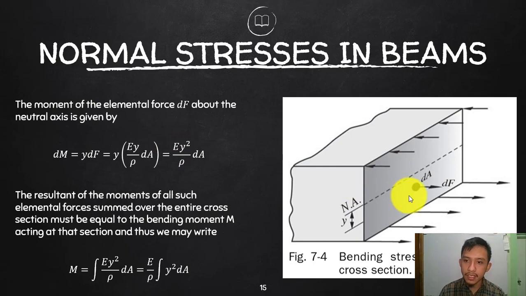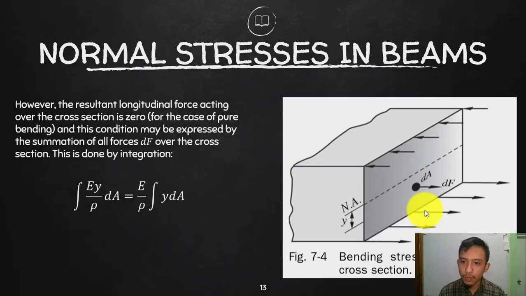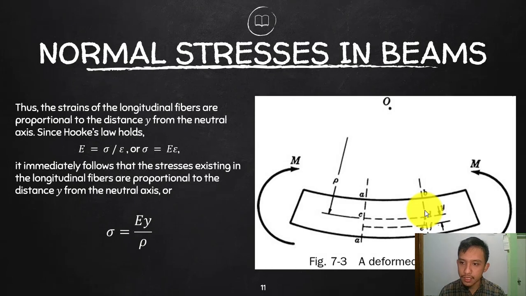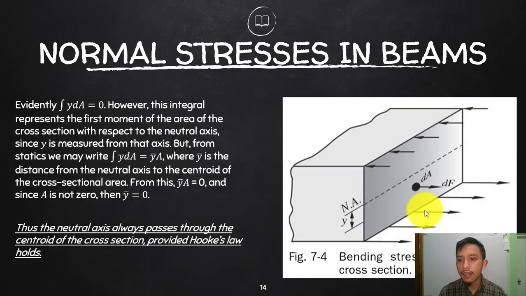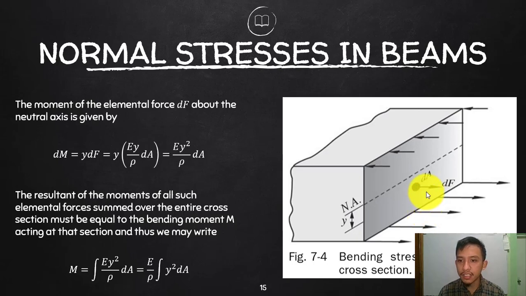So we are now considering the moment of this surface. Why? Because we are trying to analyze how that surface will handle the internal moment that we discussed a while ago, which is this M. If I cut that, it is under an internal moment M. That is how this cross-section is slowly, little by little, handling that moment M, by a small differential moment handled by each fiber. So if I now integrate this to get the total moment handled by all of the fibers, I do that by integrating both sides.